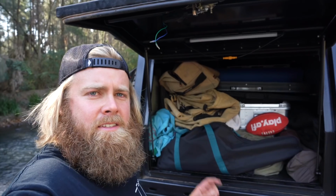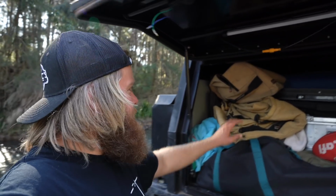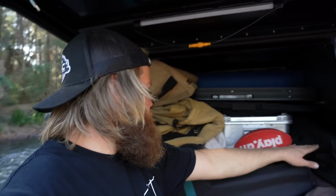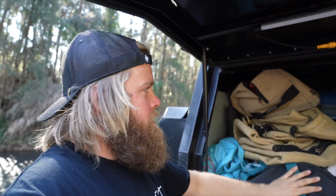There it is, all packed up, ready to explore the tracks. Here's this side. As I said, it gets a bit messy over here and I put extra in to film this video. Normally I don't really have all this stuff on top, but there's your Alley box, chairs, your bags down in behind there, table, fire pit, chainsaw, they all got a little bit of a spot in there, and then you can easily grab the chainsaw and chairs and stuff out if you need to pull up during the day.